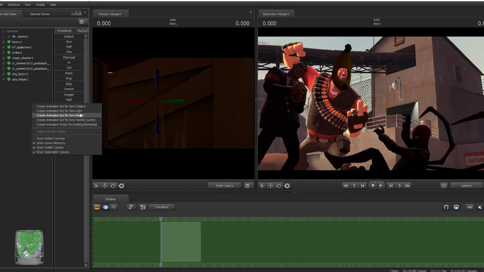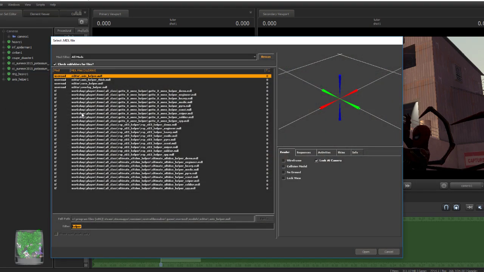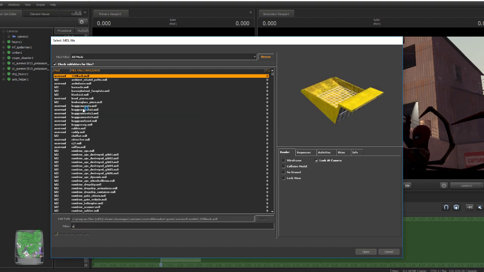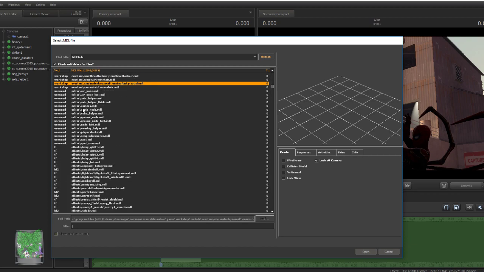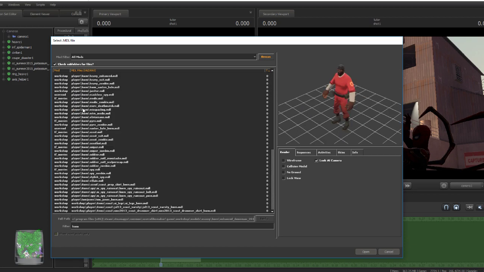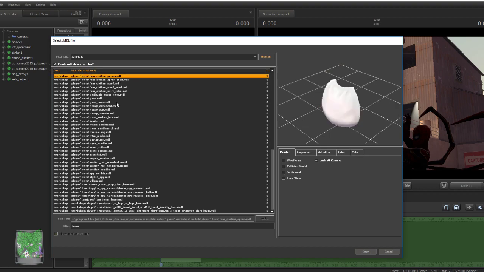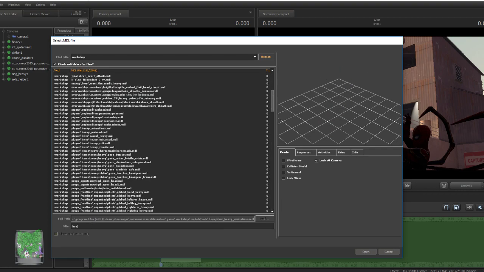So I'm gonna do something really quick. I guess, I don't know. Let me see. No. Do I have a different kind of heavy from the workshop? Oh wait, I can just look up workshop heavy.